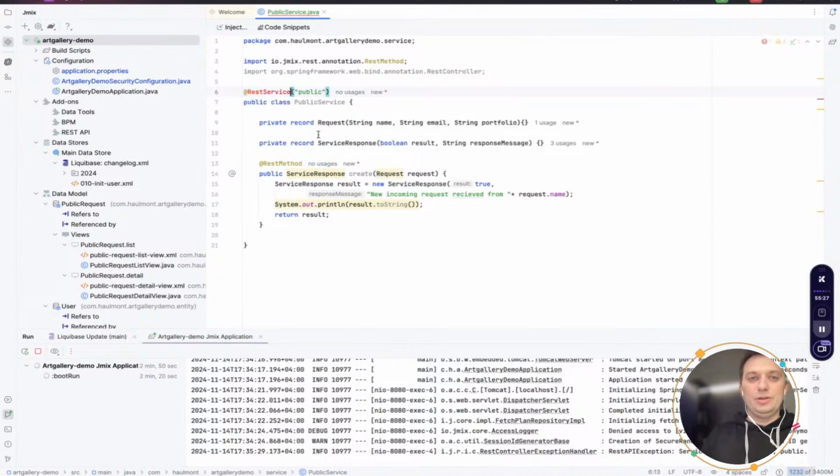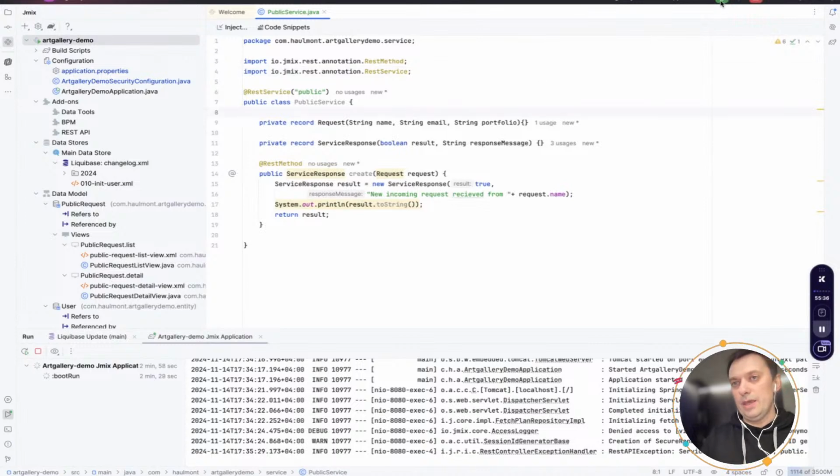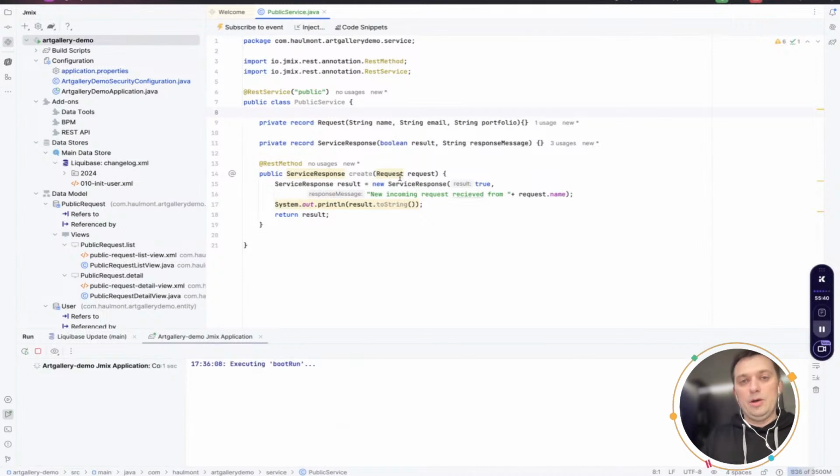I've used the REST controller annotation, which is used for typical Spring Boot scenario. I need to relaunch. Sorry for that.